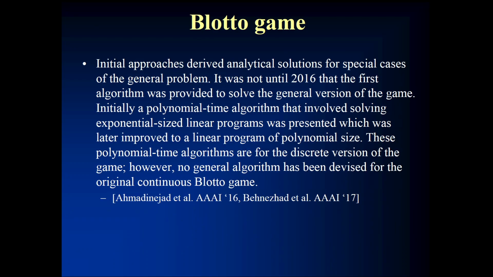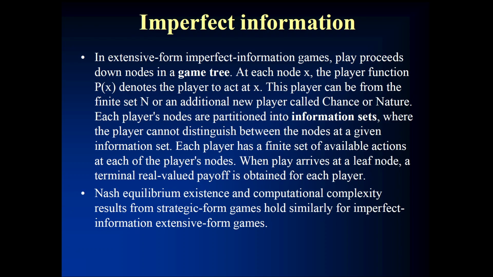Now, the initial approaches for Blotto derived analytical solutions for special cases. Then, finally, in 2016, there was a general algorithm. First, it was a polytime algorithm with an exponentially sized linear program, which was then improved to a polynomial size. Now, however, these algorithms are just for a discrete version of the game. There's no general algorithm that's been devised for the original version of the game, which was continuous.